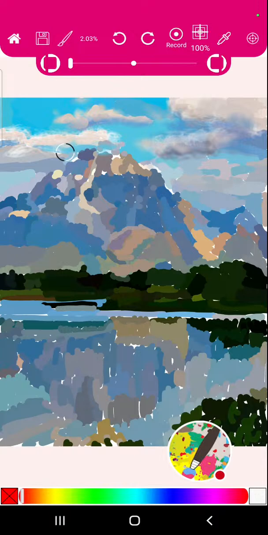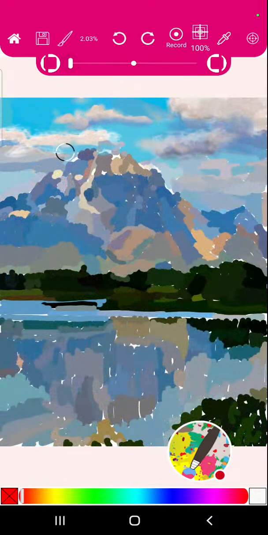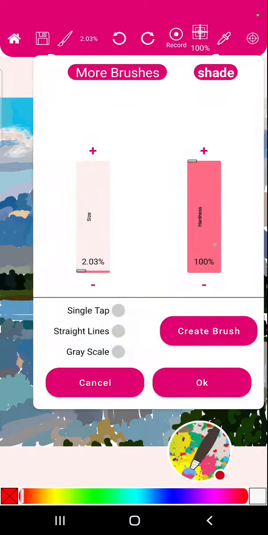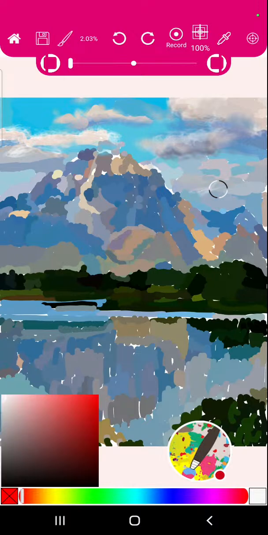So you'll see the link to the next tutorial in the description. Look at this, this should be easy to do here. I've got the shade still, but it's too white.